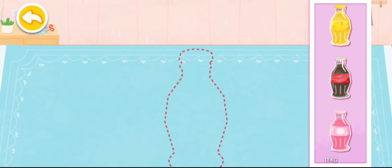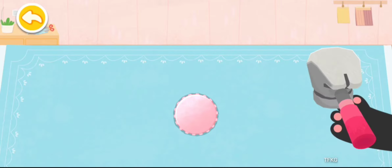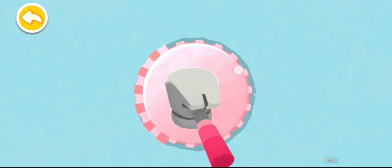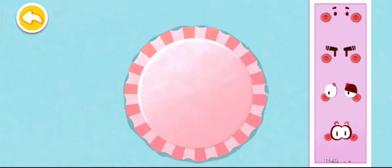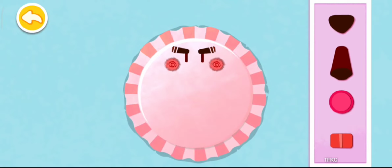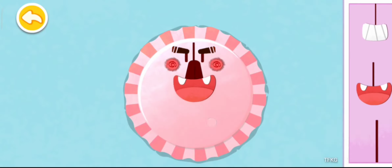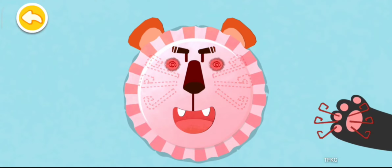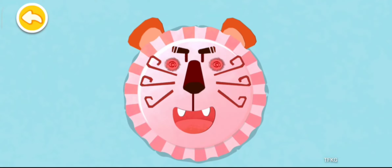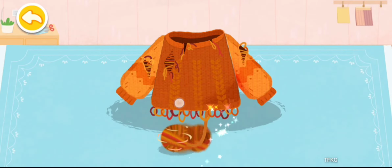Choose a bottle of drink. Flatten the cap to make a lion's face. The lion's face is ready. Drag the ball to collect the wool for the lion's hair.